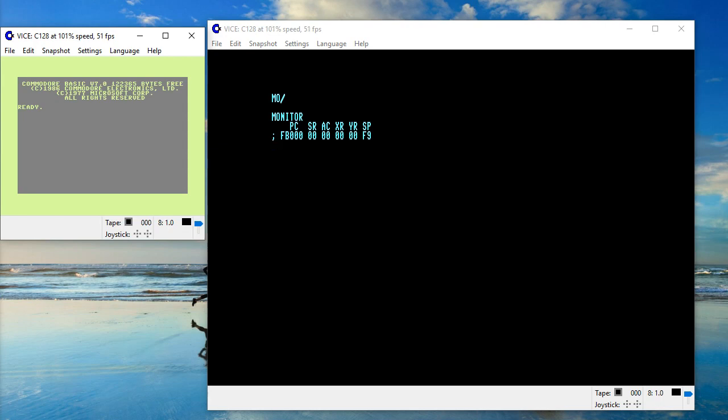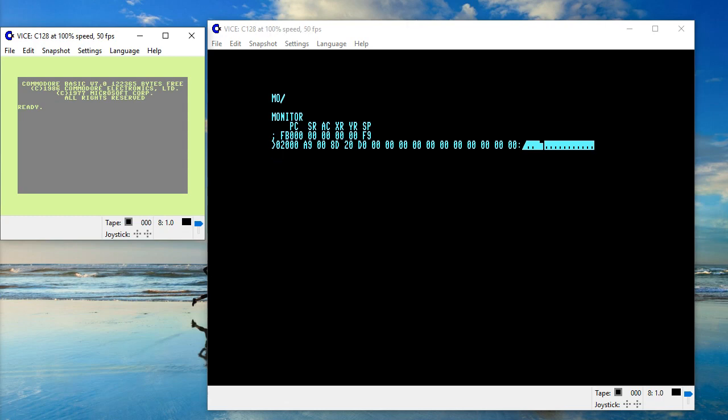If you wish to review or change any of these values later, you can use the R command and modify the values in place. To enter data into the monitor, you will use the greater than symbol, followed by the address. The 128 monitor is lax and will accept 1 to 5 hex digits for the address, and up to 16 numbers. Numbers can be 1 or 2 digits in length. Any numbers after the 16th are ignored.